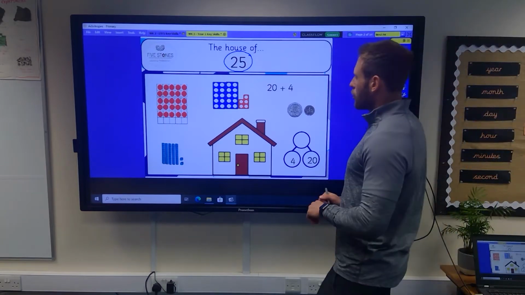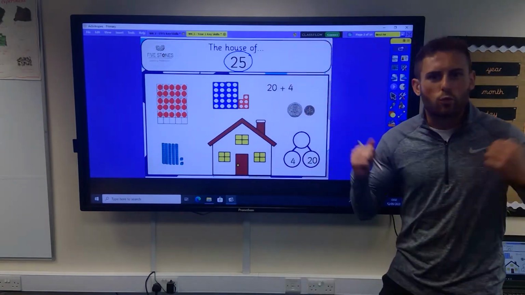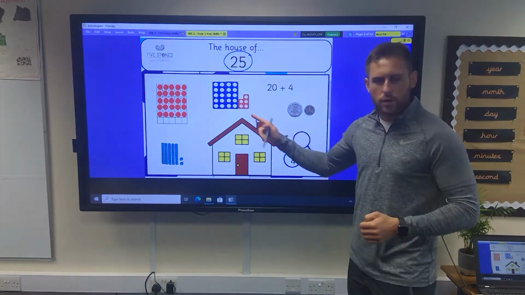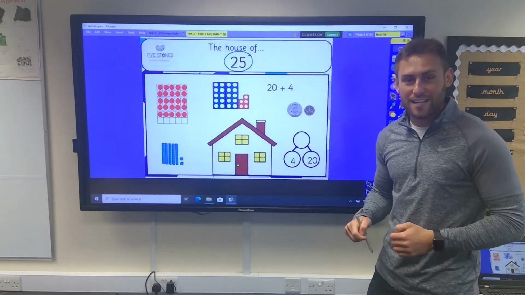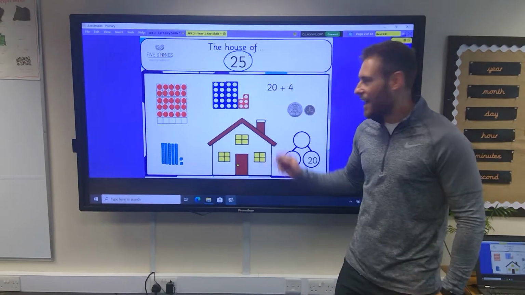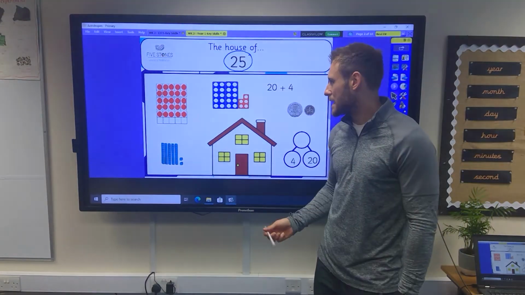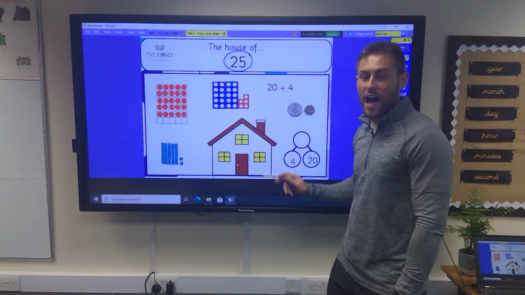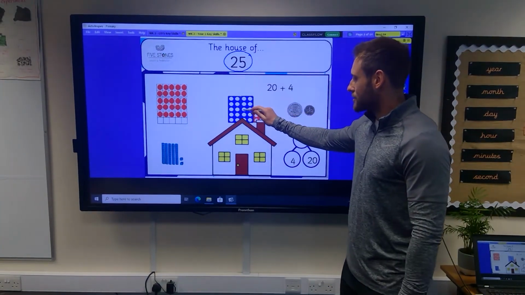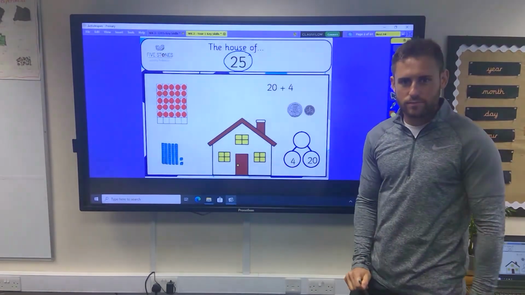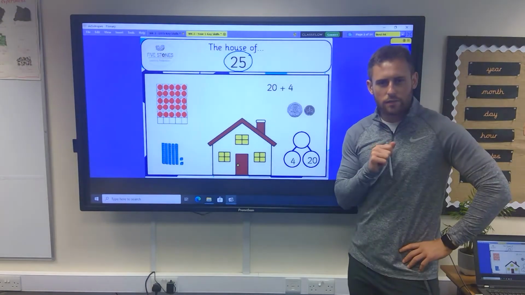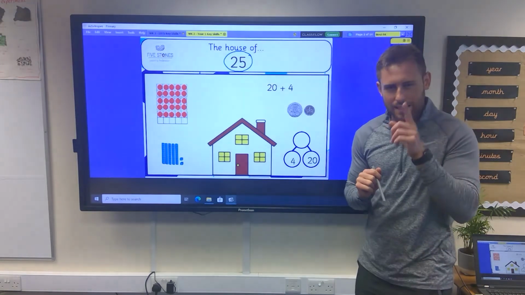Right, great. The first one that caught my eye was the Numicon. We're great with Numicon. Should we see if that is 25? What are the blue Numicon? Yes, they're 10. So let's count in 10s. 10, 20, and 25. Yes, we know that that's 5. We're so used to seeing that. So yes, the Numicon is allowed in the house of 25. So let's say bye to the Numicon. Defended the house. Are any of these other representations 25?